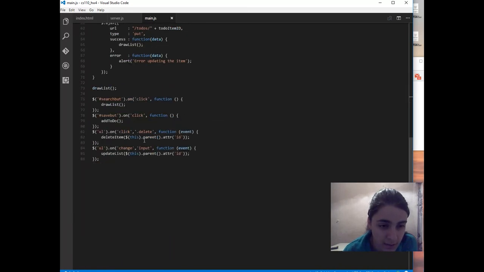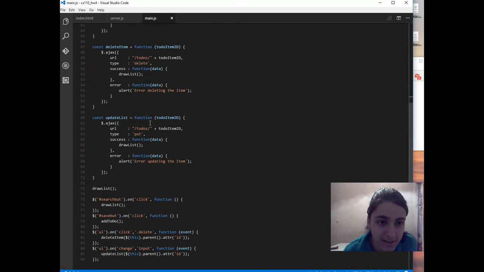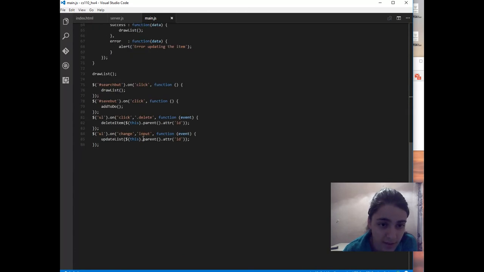And if I click on delete, the same thing, it will start to run this function. And if I click on my checkbox, my input, it is my checkbox.